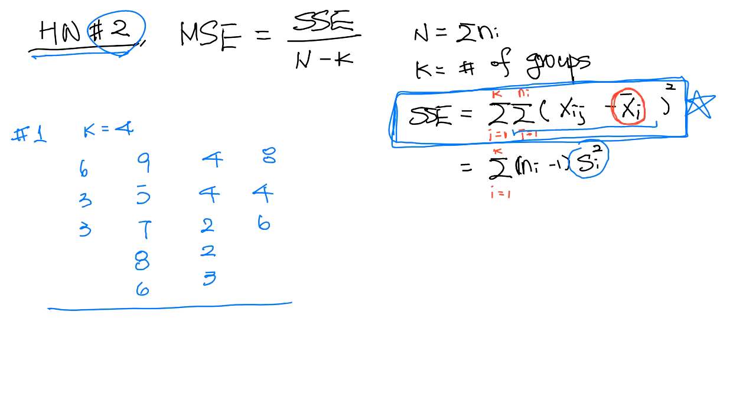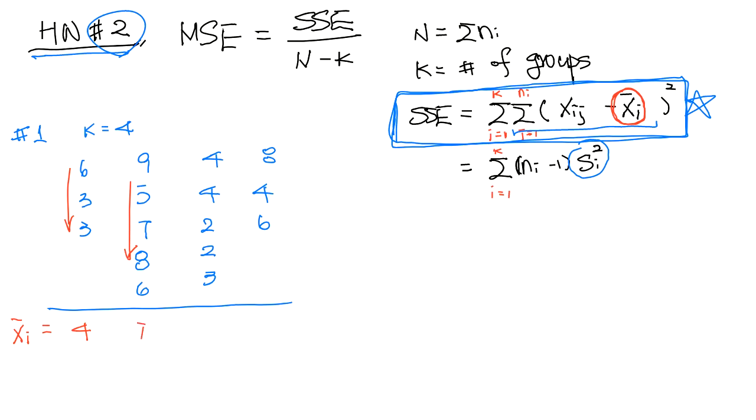Let me take each sample mean. So let me add up the 3 observations: 12. 12 over 3 is 4. So the x-bar is 4. Let me take another summation: 9, 5, 7, 8, 6 is 35. Now divided by 5, so the second sample mean is 7.